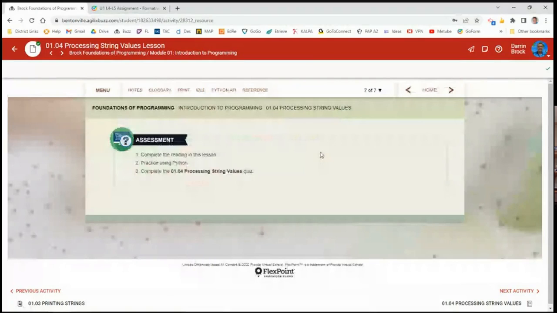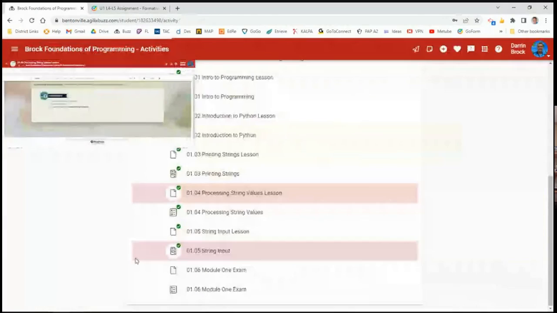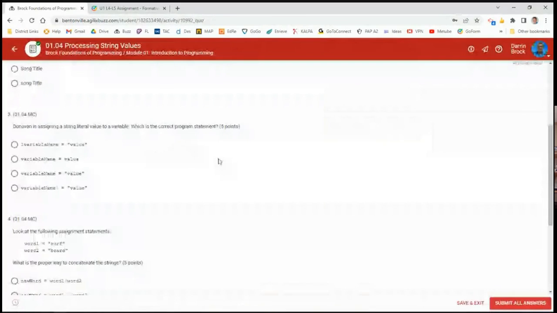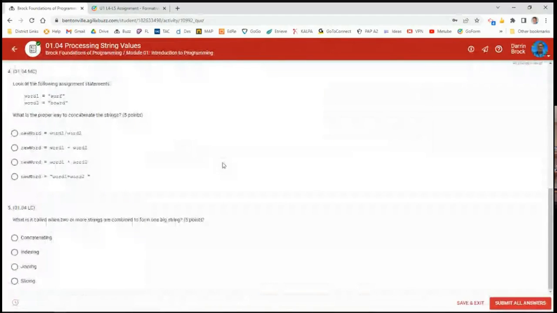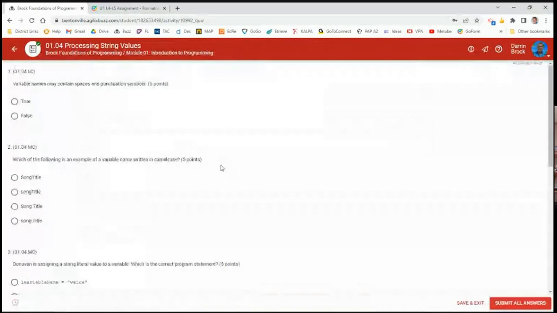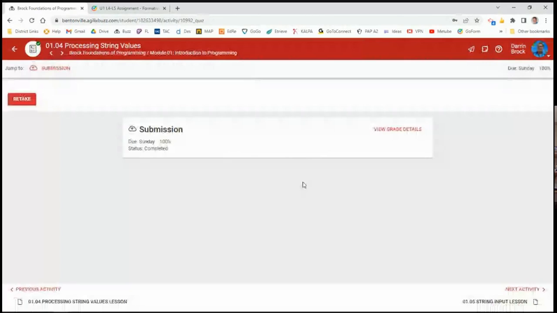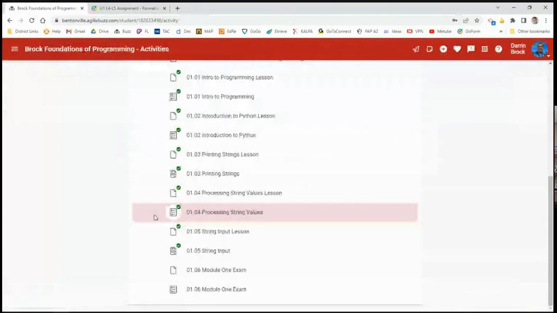Okay, so for lesson 4, that is all of the lesson. And then we'll go look at the assignment real quick. It's 5 multiple choice questions regarding that lesson. All right. And if you don't do well on the assignments, look, it says I can retake it. I made 100% and it's going to let me retake it. But if you bomb it, go back and see what you missed and then retake it. Okay. All right. Let's look at lesson 5 because this one's a little more complicated on the assignment.